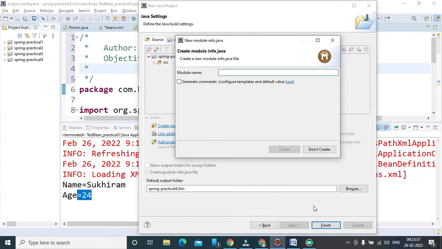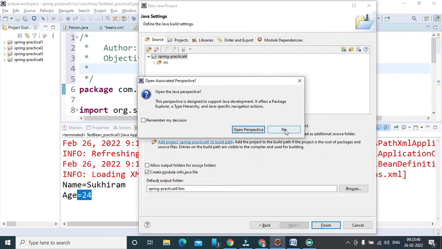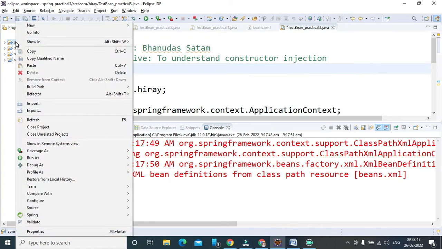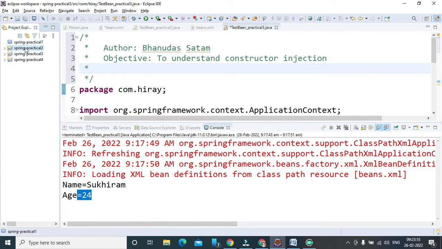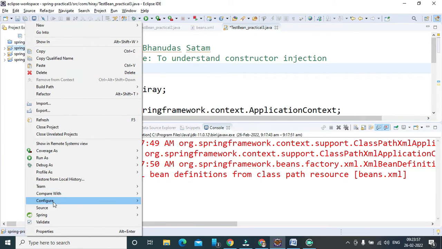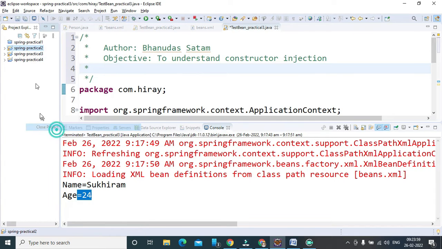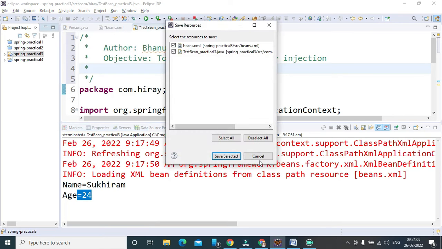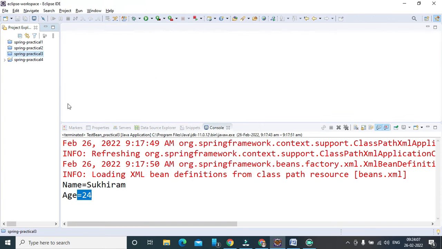So I'm clicking on finish. I don't want to create a model, don't want to use this part. This is my other application, I'm closing it right now so it will not disturb the other parts. So I'm closing my existing project. Okay, so now there is only one single JRE and source with no class.